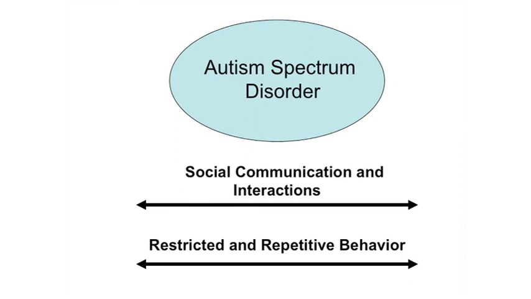And this is interesting because one of the reasons that these criteria have changed is because researchers found that it was very difficult to really justify having social interaction deficits separate from communication issues. These were often highly correlated, and in terms of how communication, language skills, et cetera, are affected in children who were given a diagnosis of a pervasive developmental disorder, they tended to overlap significantly and were highly intercorrelated.